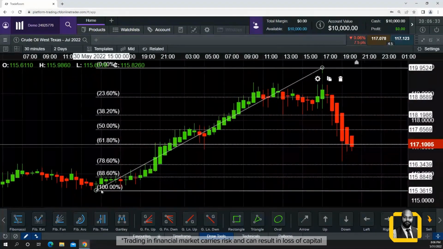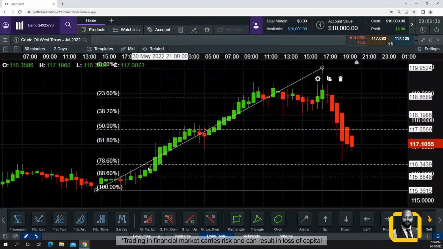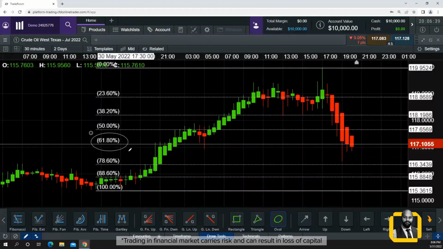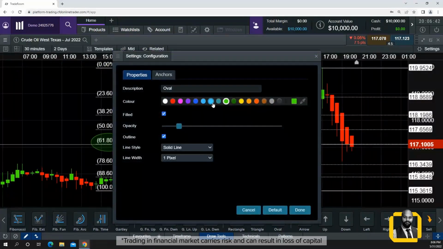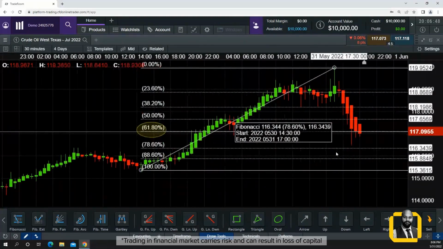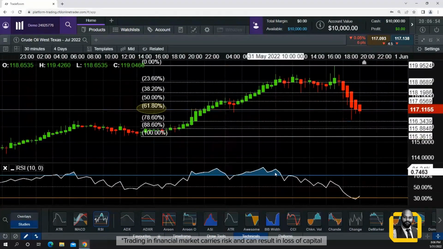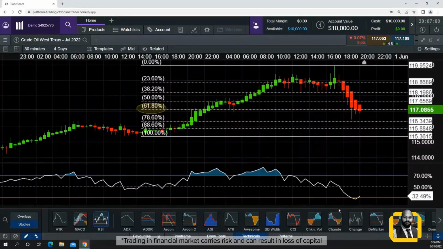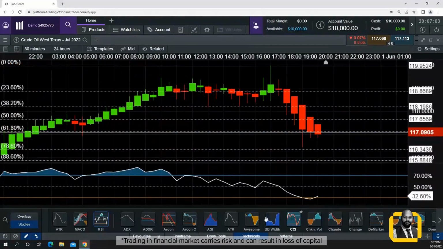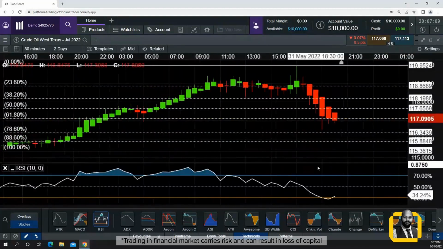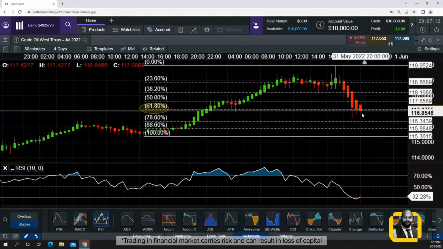Now I have measured this particular rally. Crude has come back to 61.8, right? You can see over here, it has come to 61.8. Now, if you want a double confirmation, if you should be buying crude at 61.8, you can go to RSI. Remember, RSI is an oscillator which oscillates between 70 or 100 on the upside, or 0 or 30 on the downside. Our idea was every time it comes to oversold territory, there's a good potential that the prices can start reversing back upside.